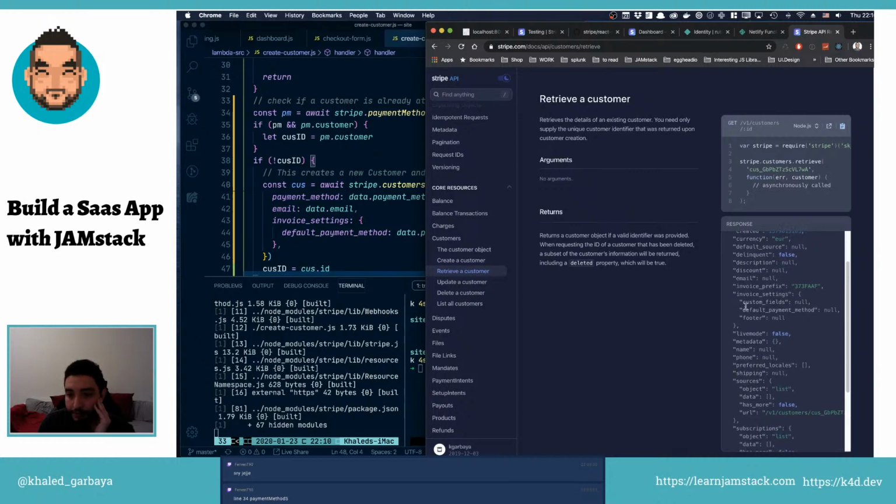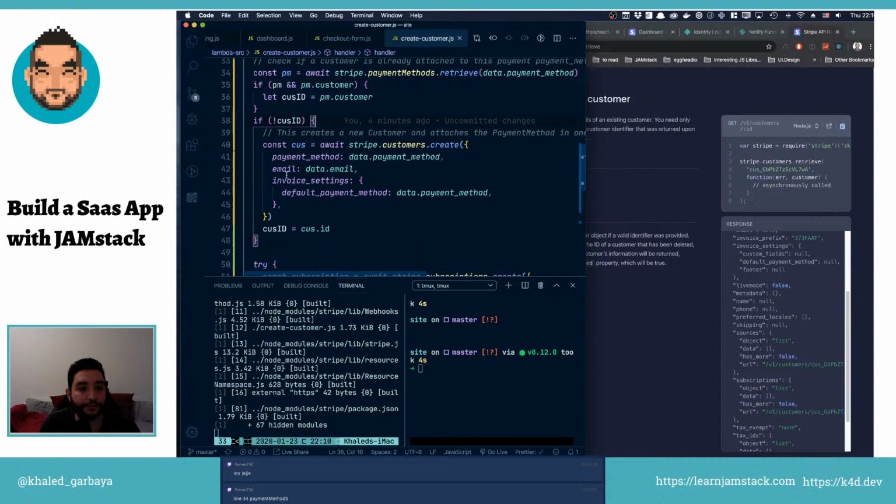Invoice, blah blah blah. Sources, subscriptions. Yeah. Okay. Object list and then data, and then inside of data there's definitely some things that we can use.